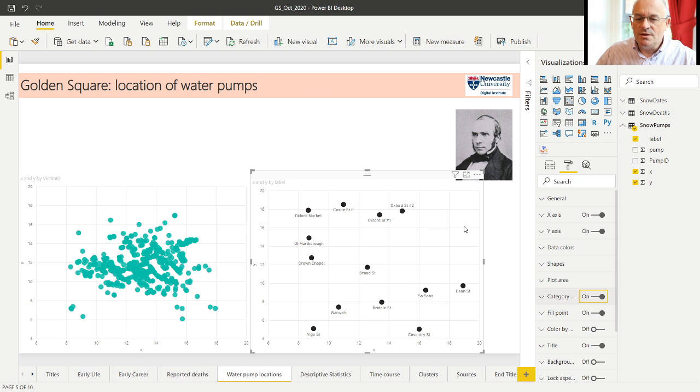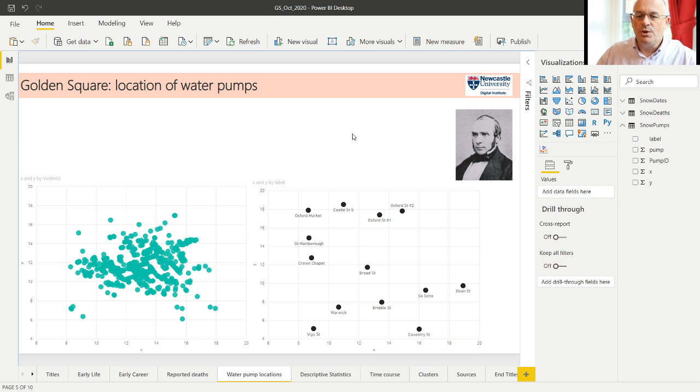You can see that this plot is on the same scale as this plot, so this is the area. And you can see immediately that there's a particular water pump in the middle here, which is in the middle of this plot of the deaths. So just looking at the raw plots, you might begin to suspect that if it's a waterborne disease and it's coming from a water pump, then it might be this one that's the issue.